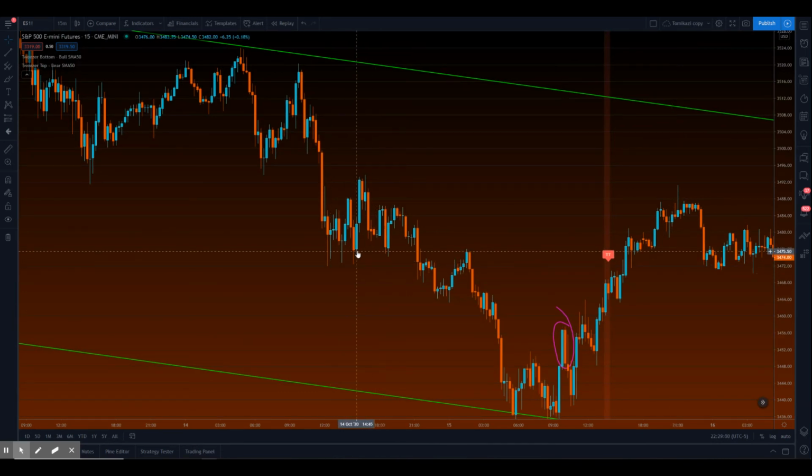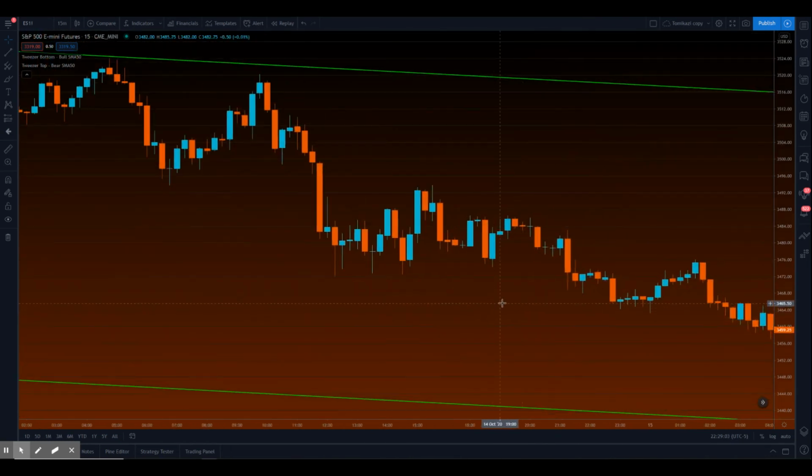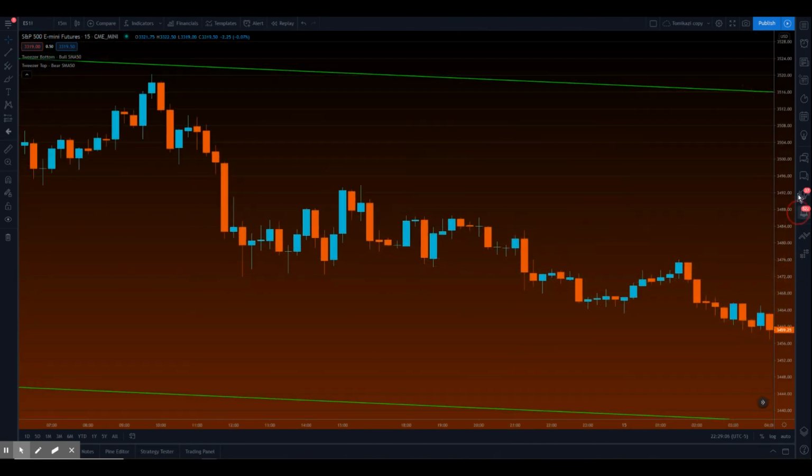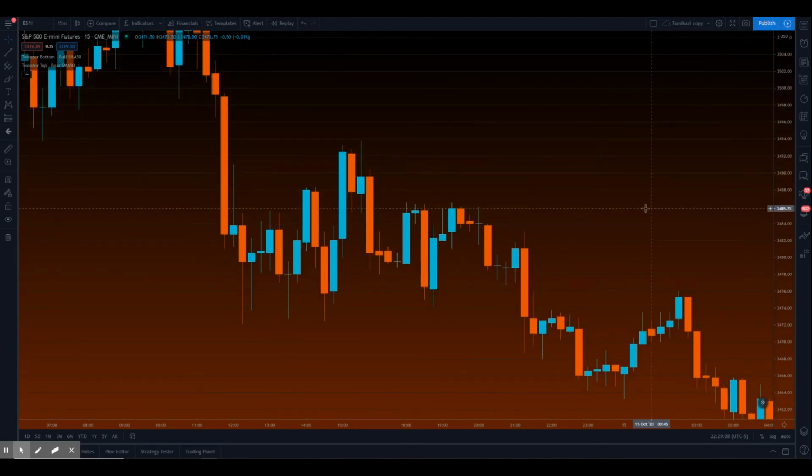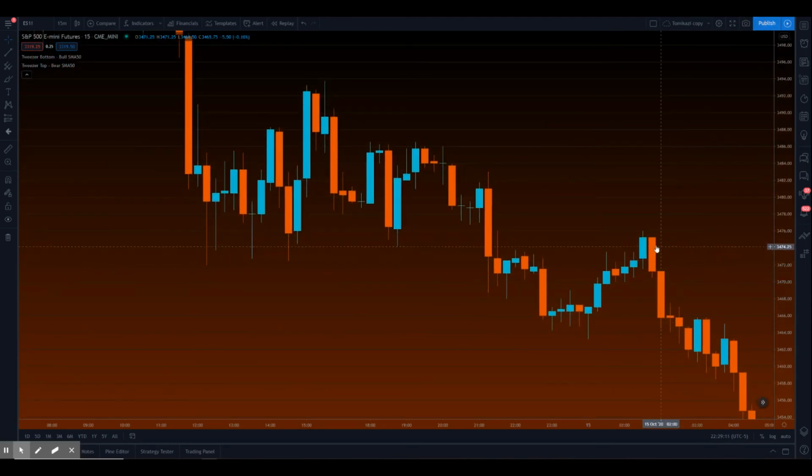So we have a couple of wannabe tweezers here. You can kind of see they're not ideal, as in they're not exact, but we do have some tweezers here, here, here, here, and then these are kind of sort of tweezers, but not really, because they're not identical, but the patterns still are very similar. So you have reversal, reversal, reversal, and then you have a reversal here, and reversal there, and then you have confirmation as this goes down, and then more confirmation followed by tweezer, tweezer.